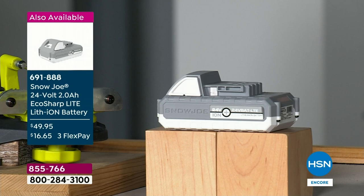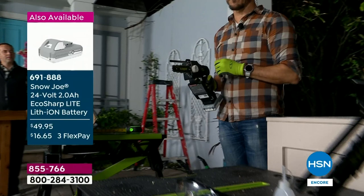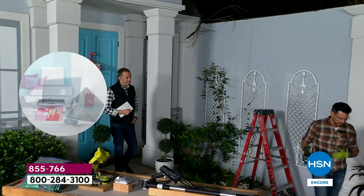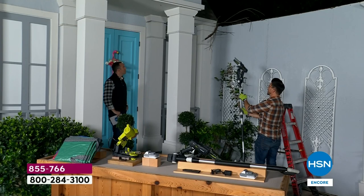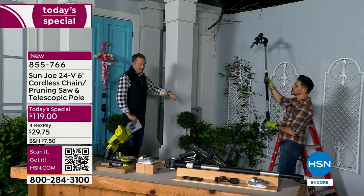Bobby, give me the heads up again on runtime and charging. When you first get this home, give it a few hours' charge — you're going to get over 34 minutes of continuous runtime. Going up a ladder one-handed with a chainsaw — I'm not recommending it, I'm showing you what not to do. That's what we're trying to eliminate. When you have something this lightweight and attach it to the pole, now you're on the floor. I can reach way above, over 12 feet, and pivot the head in any of the nine different angles. All controls are down at the bottom.